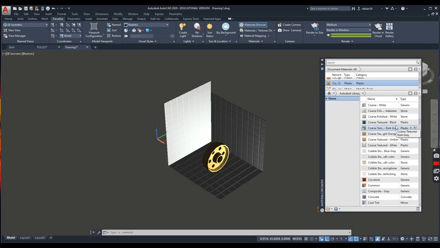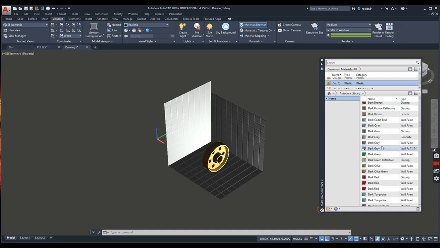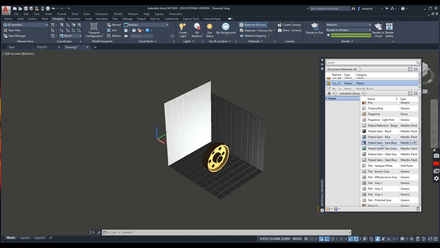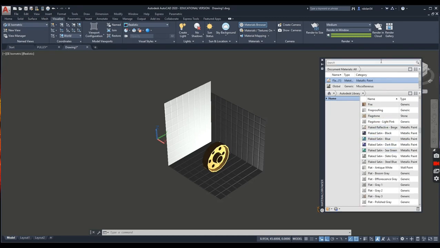Okay, and the second one is going to be flaked reflective beige, flaked reflective beige, and I'll add those.